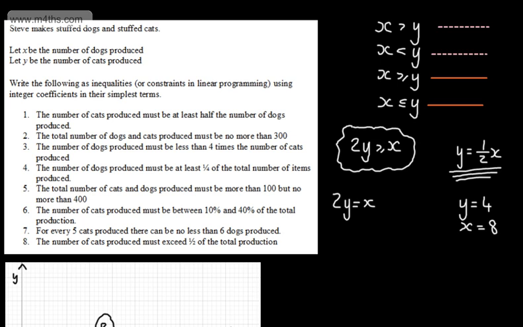An equally valid statement for the first one is that y would be equal to or greater than 1/2 x. So if you want a nice easy way of remembering it, we simply multiply now the variable we're talking about by the reciprocal. 2 is the reciprocal of 1/2, or if you like, 1/2 is the reciprocal of 2. Okay, let's look at the next one.